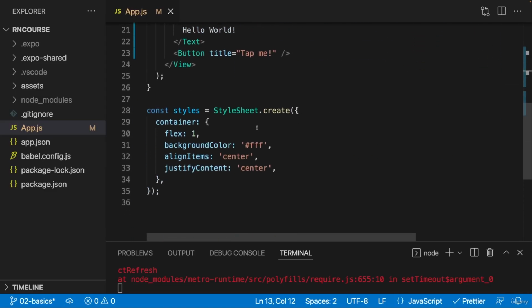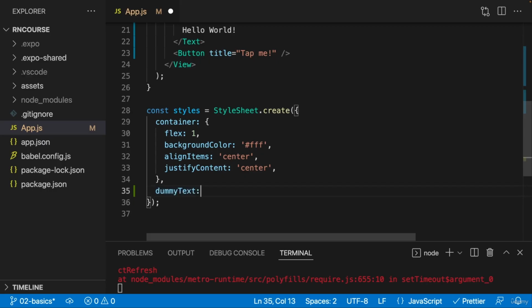What you should instead do is create a new style sheet object, or if you already have one, as we have it here, you go to this object and you add a new property. We already have the container property. Now on the same level, I'm adding another property. The name is up to you, and I'll just name it dummy text. Again, this is totally up to you.